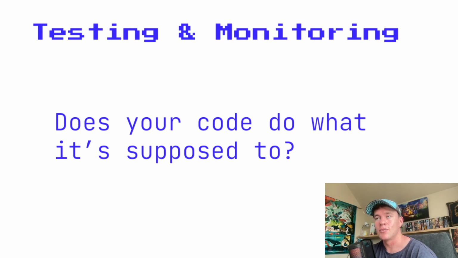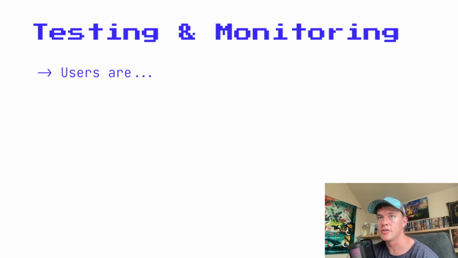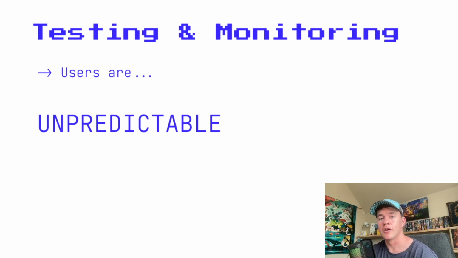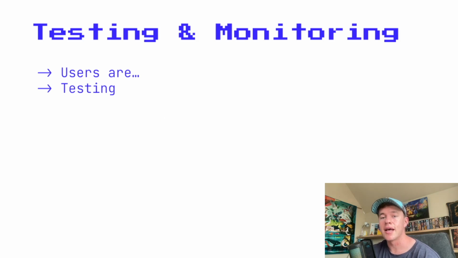And we're down to the last one, last but not least, and this is by no means an exhaustive list, but the other one that is huge for backend development is testing and monitoring. How do you make sure that your code does what it's supposed to? And basically, the thing you should know about this is that users are extremely unpredictable. Even if you think you understand how they're going to interact with your site, from my own personal experience, I can guarantee that it is unimaginable how unpredictable users can be. And consequently, a huge proportion of effective backend programming is going to be testing and monitoring.